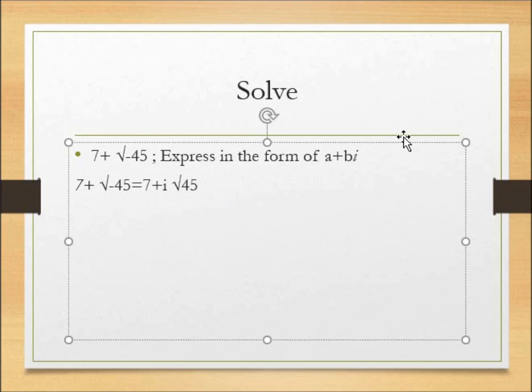This way we know, even this is a complex number right now. 7 plus i square root of 45, this is a complex number. That's it. You're done with the question. You just took out the negative from the radical and you have your answer over here. So that is all you needed to do.